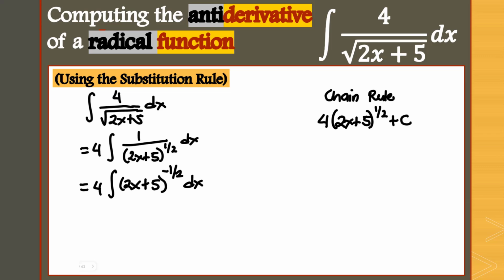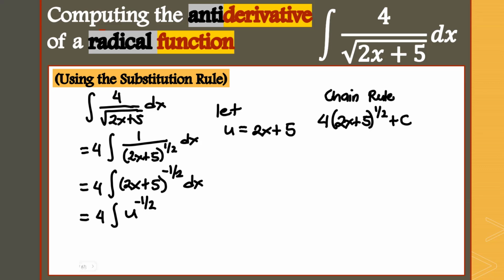Now this time, it's easier for us to look at the given and find possibilities of functions that will be represented by a certain variable, let's say u. Okay, because that is the idea for substitution rule. Let's use u to represent this form instead of the original one. So you'll have here u equals 2x plus 5. With that, you can rewrite this as 4 times the integral of u to the power of negative 1/2. Let me rewrite it here closer.